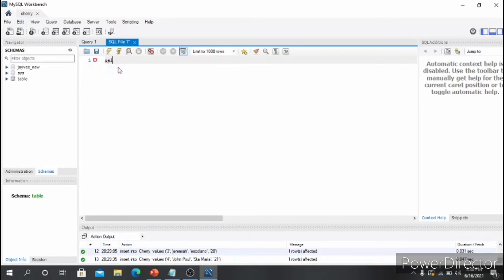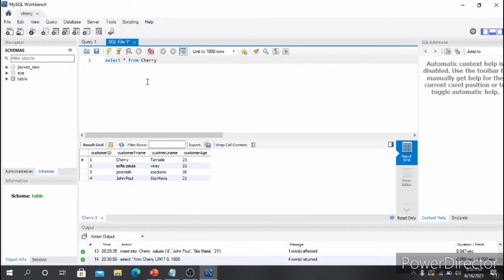We need to select everything or asterisk from the name of the table, cherry, then find the data, searching where customer. Execute. As you can see, we created and inserted the table successfully.